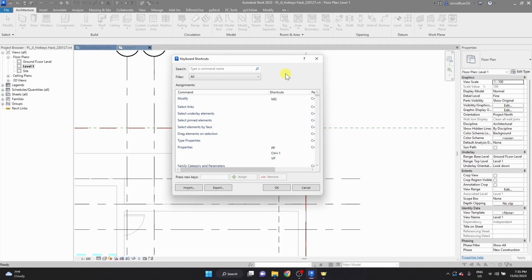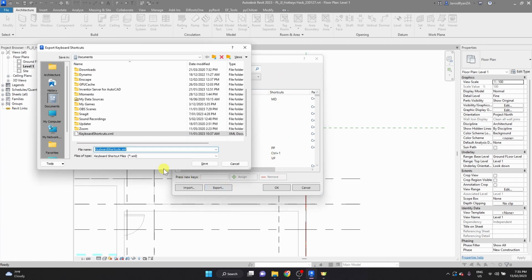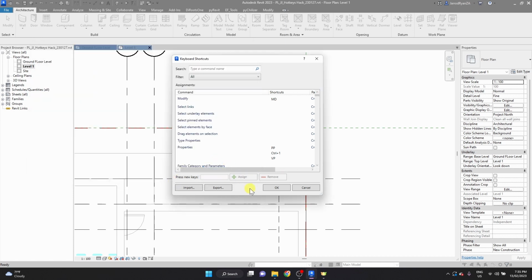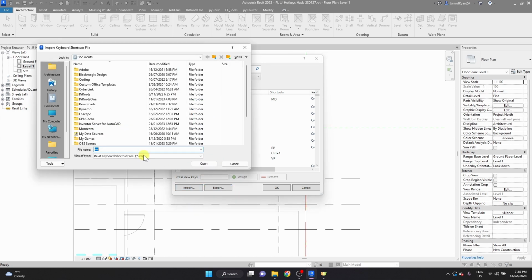Lastly, I'm going to show you how to export your keyboard shortcuts. So all you have to do is go down to export, and you see that you can export to your My Documents folder. You can pretty much put it wherever you want. For my sake, I'll put it as project lead and save. You can also then go and import. You can just go to the same location for this exercise, and you can see you can import your keyboard shortcuts, and this should work interchangeably between your different Revit versions, so Revit 2021, 22, 23, and probably 2024 as well.